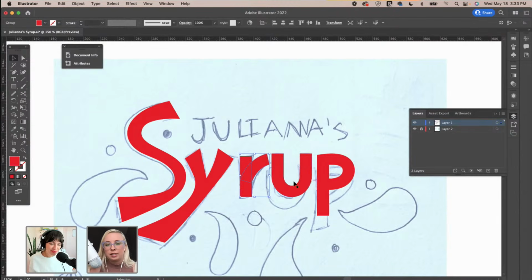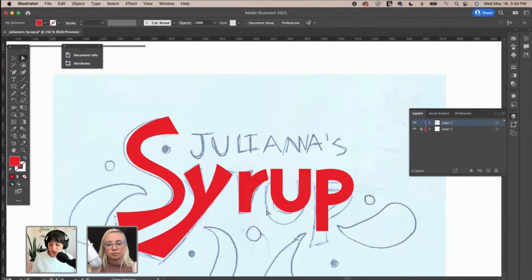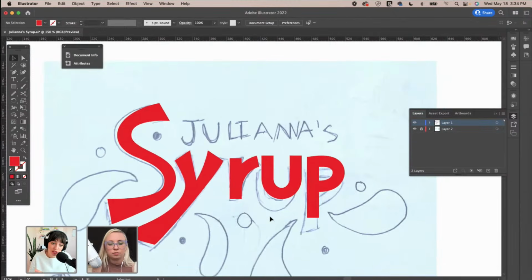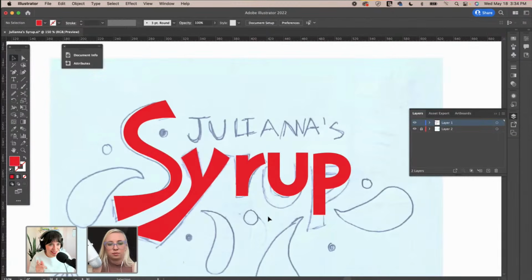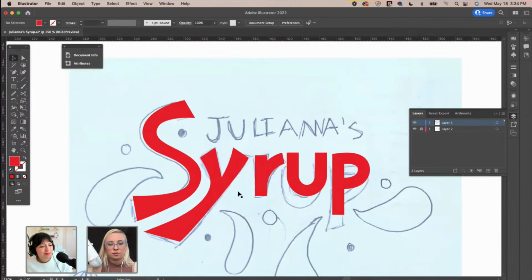Yeah, so I expanded these so that I can essentially edit them just like shapes, because if I leave them as strokes, I'm going to run into issues when I start moving them around and trying to scale them and change the colors, because these would essentially be strokes and these would be shapes. Got it. Okay, so to keep the entire type consistent and make sure that you can use the whole thing together in unison, you did that. Perfect. That's just because I know everyone really enjoyed seeing you build that with the stroke tool. I wanted to make sure they didn't miss out on that final step to make it into a shape.